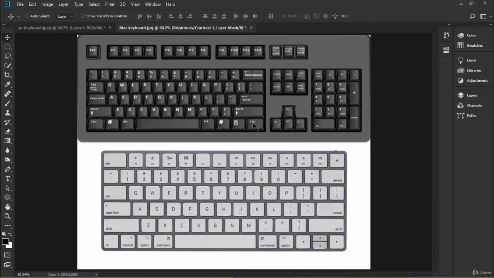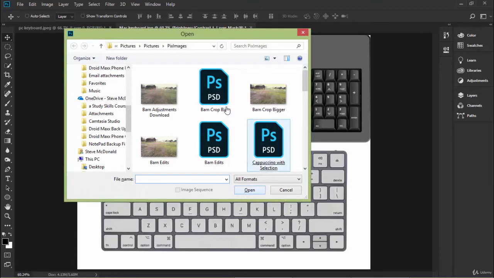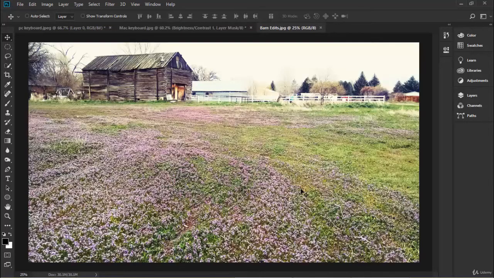Okay, so one of the most important keyboard shortcuts that you'll need when you're very first starting out is the keyboard shortcut for opening an image, and it is Control on a PC or Command on a Mac, and then the letter O. Okay, so I'm on a PC, so I'm going to hit Control O, and this is going to open up the Open dialog box, and from here I can easily open an image. We're going to talk more about this in subsequent lectures about opening and saving images, but now you've got a good quick keyboard shortcut for it, Control O.